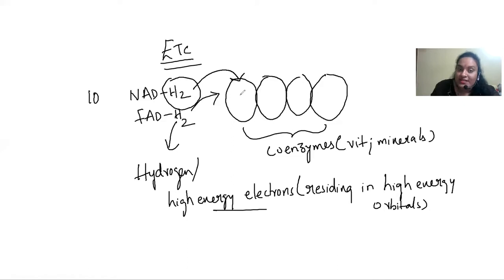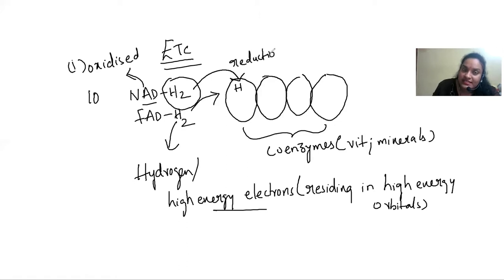Once this receives, what happens, children? This is going to lose, right? So now the NADs are going to get what? They are losing hydrogen, so they are going to get oxidized. This is first happening like this. So NAD is going to lose a hydrogen to whom? To a coenzyme. And since the coenzyme is accepting the hydrogen here, we should call this a reduction process.